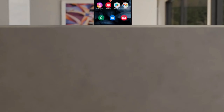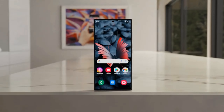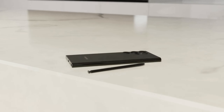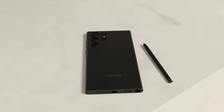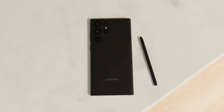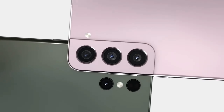The Ultra is expected to follow Apple's lead in using a titanium frame. This won't have a major impact on weight — in fact, the new model is expected to be 1 gram lighter at 233 grams. This is a change from aluminum to titanium, while the iPhone Pros will lose more weight since they are changing from heavier stainless steel.